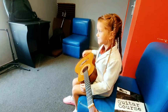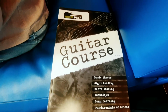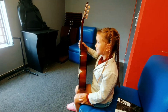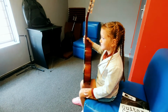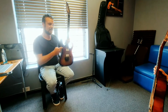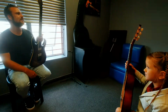Alright. So I'll hold my guitar like this. You see this part of the guitar? That's the head of the guitar. What part do you think this will be? I don't know. This would be the neck of the guitar. Alright. So that's why I'm holding it like this. So we've got the head, and this will be the body of the guitar.